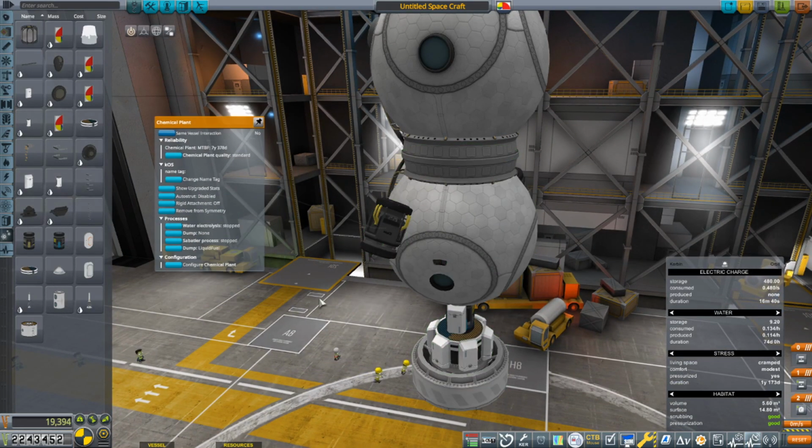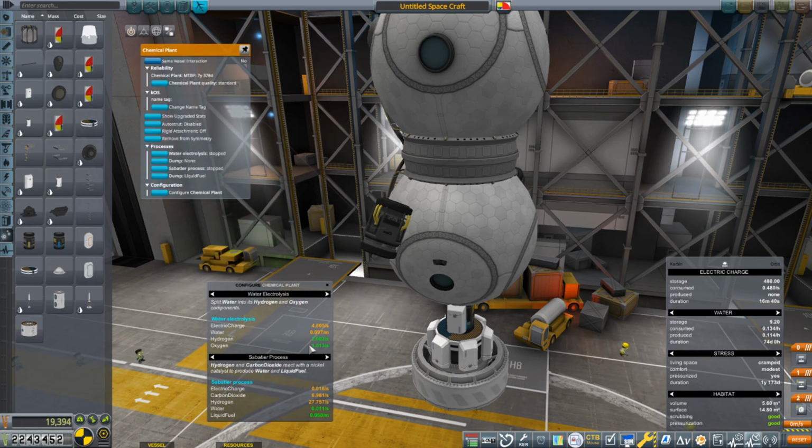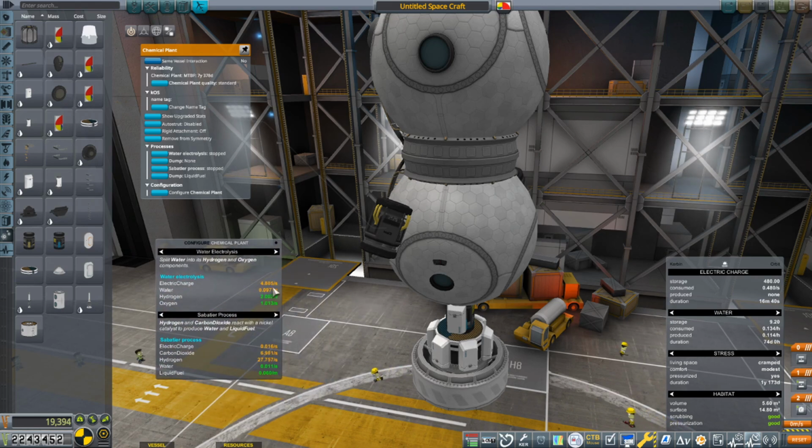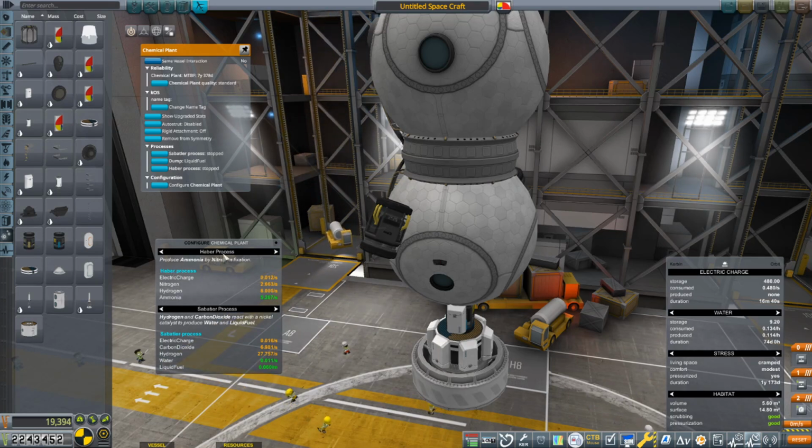A chemical plant can do all kinds of chemical processes. I haven't used this yet. So let's configure our chemical plant. Might bring this along. So it can do water electrolysis, which uses a whole lot of electricity, 5.8 units of electric charge per second. It uses water to produce hydrogen and oxygen. It has the Sabatier process, which takes electric charge, a much more modest amount, carbon dioxide, and hydrogen to produce water and liquid fuel. That's interesting. And it has the Haber process, I hope I'm saying that right. Again, a modest amount of electricity, nitrogen, and hydrogen to produce ammonia.